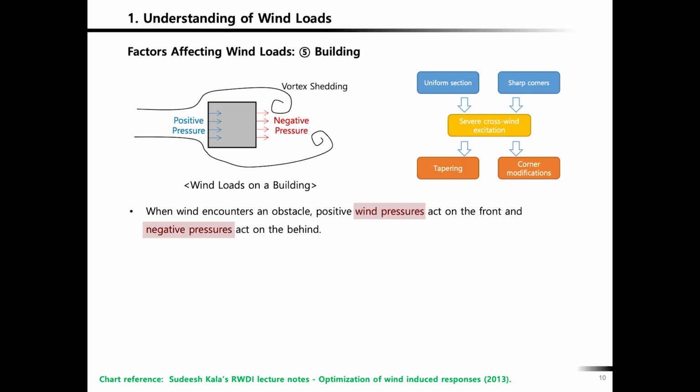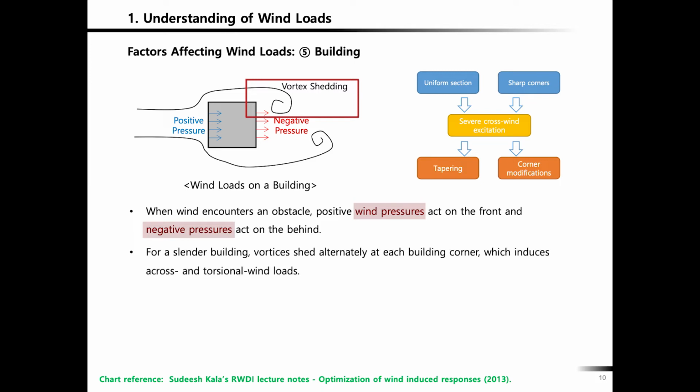In addition to positive pressure on the front, you also see that when the wind goes around the corner of the building, it's detached from the building. Then it's not moving straight, it has a curved movement. That is called a vortex.